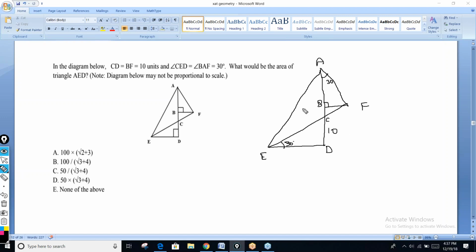We need to find the area of AED, this triangle. That angle is given as 90, and that is also 90. So this is 90, this is 30, so this is 60. Basically this question is a 30, 60, 90 triangle question. If you've done geometry, you know the ratio of the sides is 1 is to root 3 is to 2. In front of 30 the side is 10, so 1 denotes 10, root 3 denotes 10 root 3, and 2 denotes 20. So this side is 20, and this is 10 root 3.